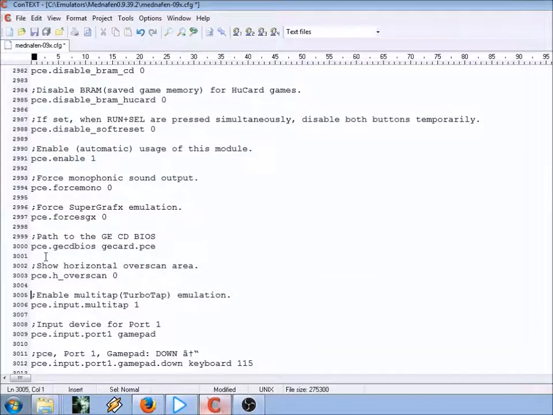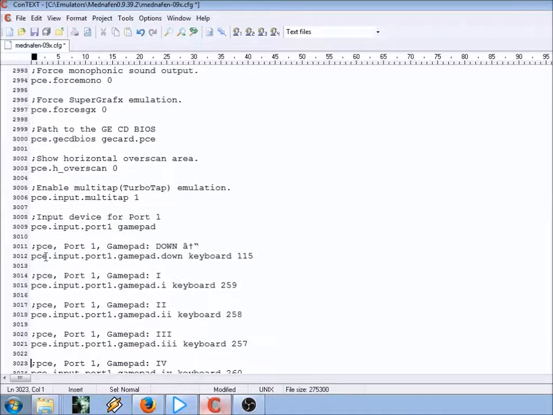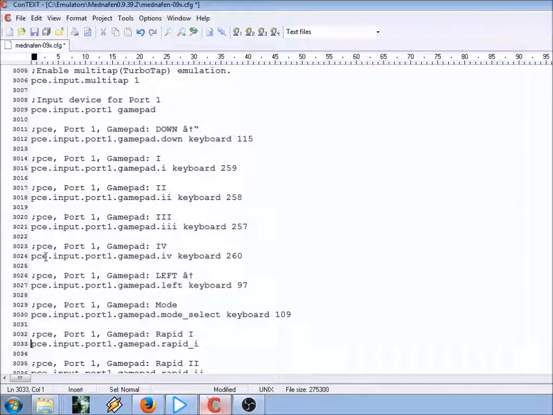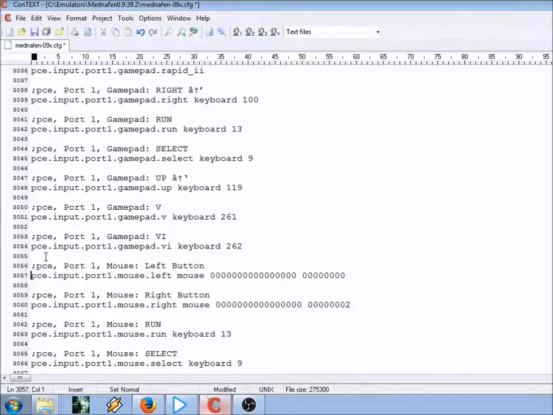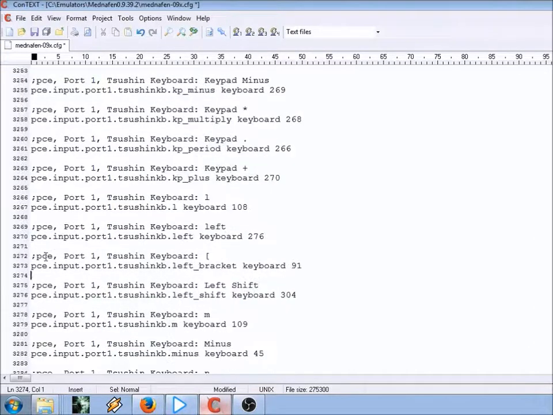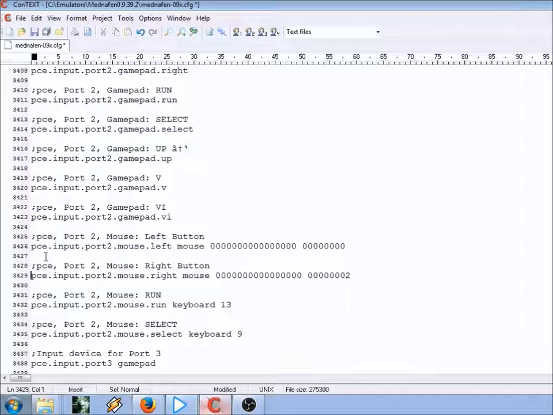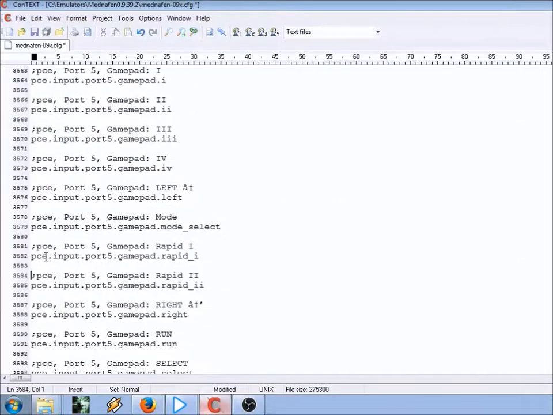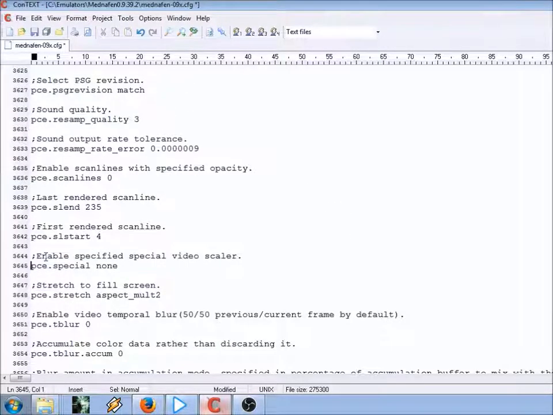You can change overscan area, which is kind of important later, and then there's gamepad mapping options. Yeah, it's a bit of a hassle. Right after the gamepad, unfortunately, is mouse and then the Tsushin keyboard options, a whole bunch of them. This could be organized a bit better. What can you say?